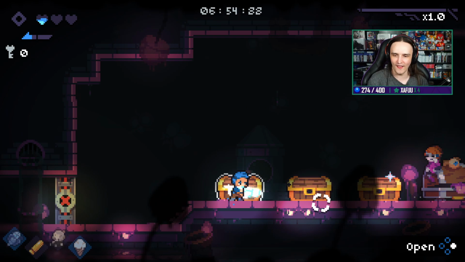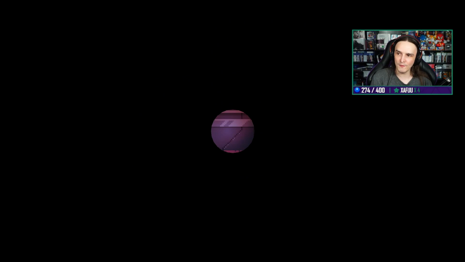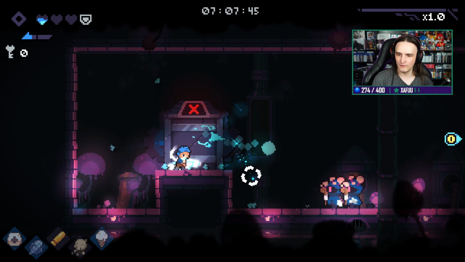Ooh. Gain extra shields at the start of each area. Ooh. That may actually help us. That may actually help us out. We will see if this will help us through.